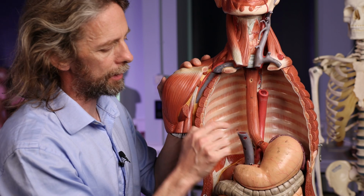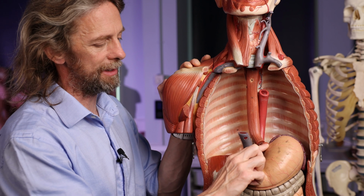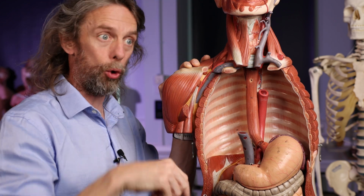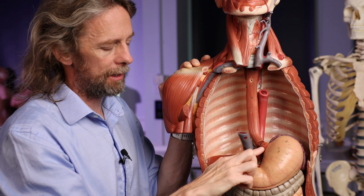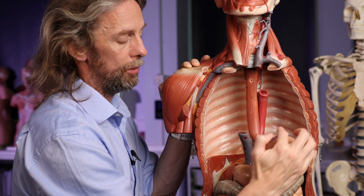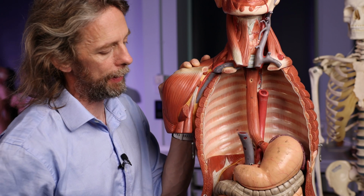Now here's the stomach. So you can see the esophagus is passing to the stomach. So this is where the esophagus is going to end. And look at the angle it takes. The esophagus doesn't just go straight down into the top of the stomach. It does this little curve. So it goes into the stomach at an angle, and the fundus of the stomach is actually superior to the esophagus. It fills the dome of the diaphragm up here.